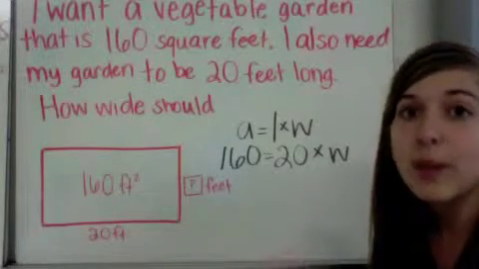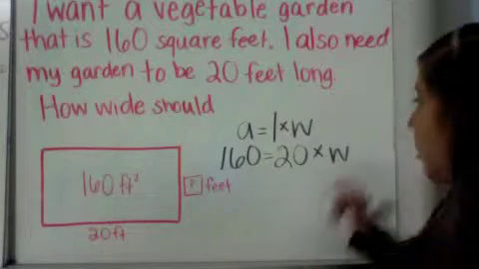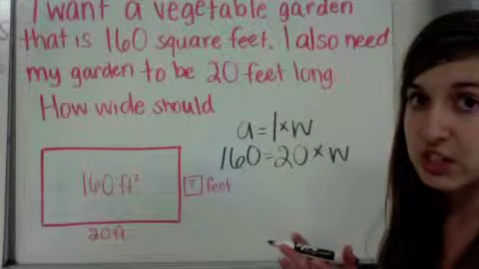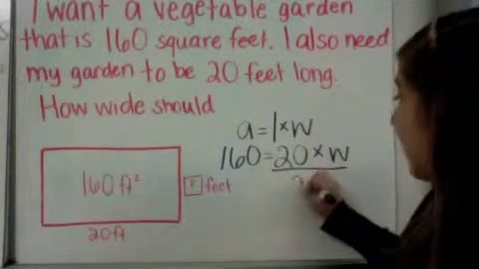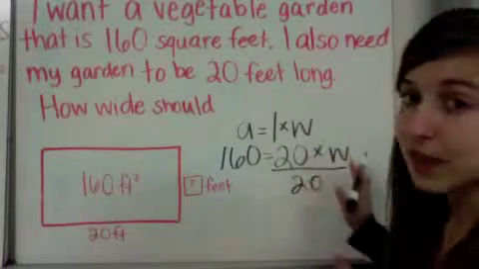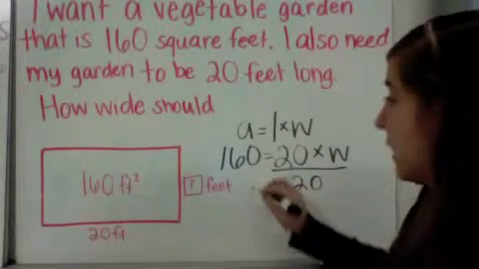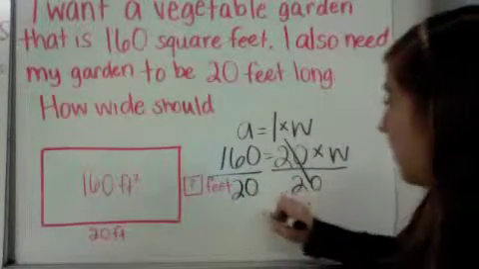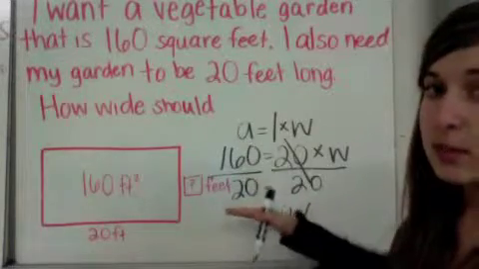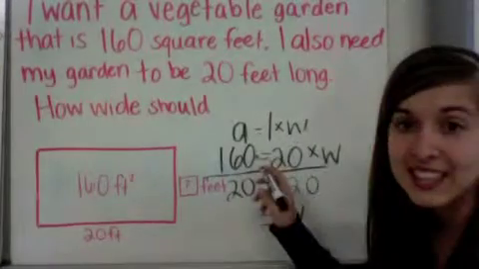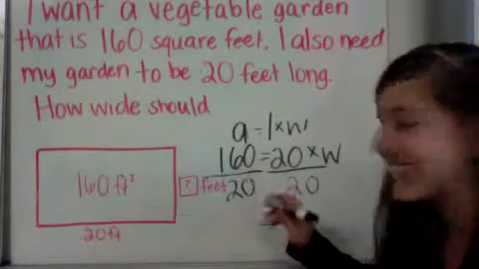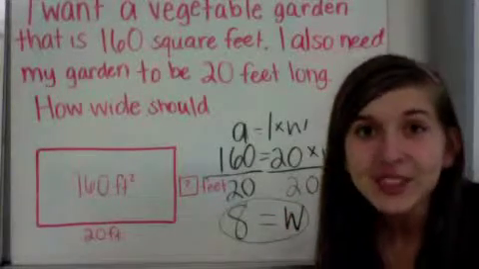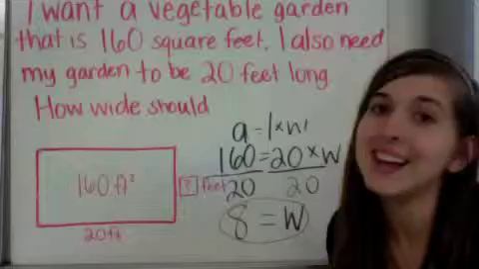We have to get the w by itself, just like we have in the previous examples. Since here we're multiplying, we said that multiplication and division are inverse operations. So we have to divide this side by 20. And if we do it to the right side, we have to do it to the left side every time. So we divide this side by 20. This cancels out and leaves us with width. And in this, we have to say, how many times does 20 go into 160? And we know that 20 goes into 160 8 times. So the width of my vegetable garden has to be 8 feet so that I can make room for all of my delicious vegetables.